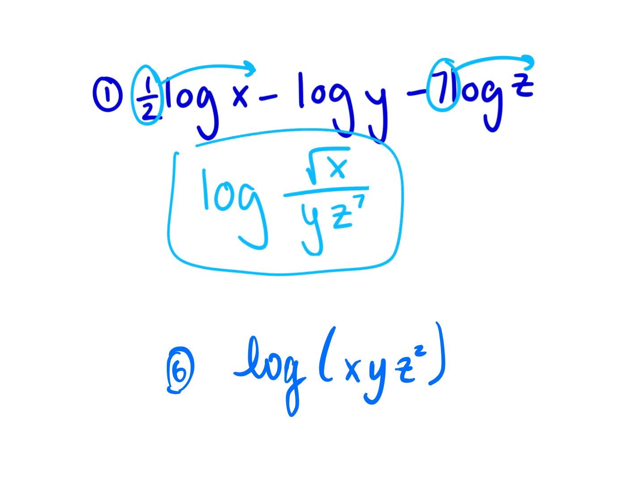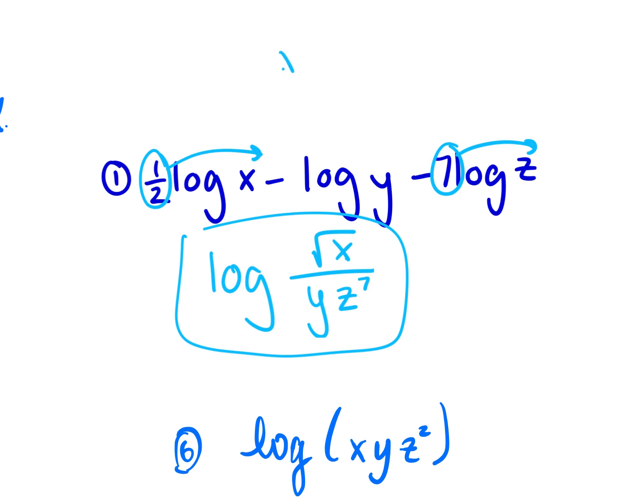So anytime you have x to the 1/2 power, it's like saying the square root. So change it to be a square root. So x to the 1/2 power, change it to the square root of x. What if I had x to the 1/3 power? What would that change to? The cubed root of x. So whatever the denominator is, that would be our index.